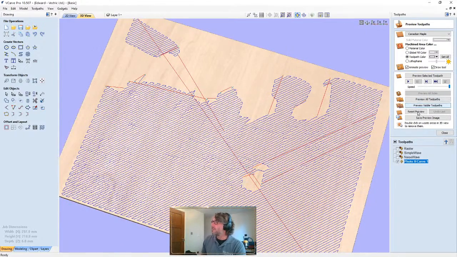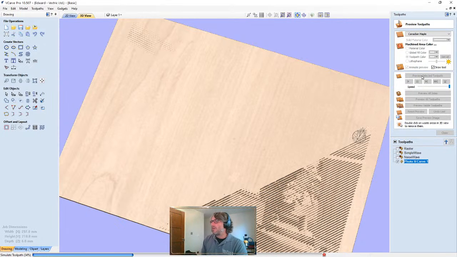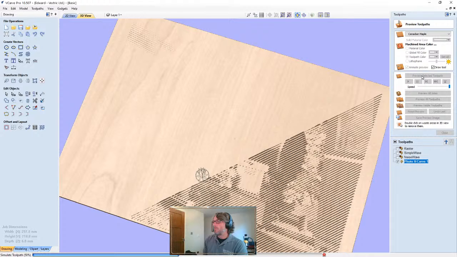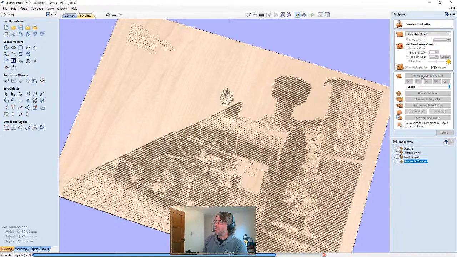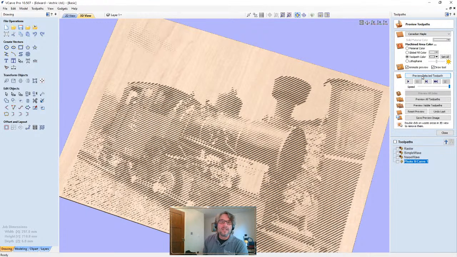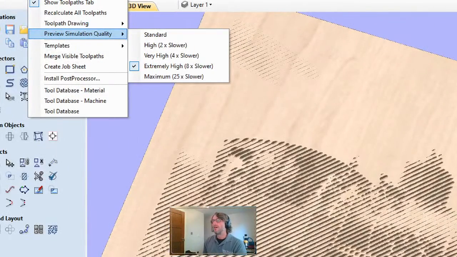Let's just play it back and have a look at that on the preview. So I shall just preview this selected one. Okay, and that's going to carve away the surface for us, maximally 1 millimeter deep into our piece of material. Now, there's a couple of things to point out while that's doing that. One is that I have cranked up the resolution of my preview material, and I do that under toolpaths. You can set the preview simulation quality right up to maximum. I mean, 25 times slower, that is literally true. So any calculations you're doing will really slow down as you start to hammer the resolution up.